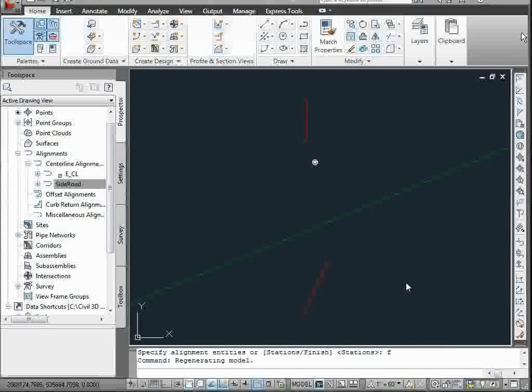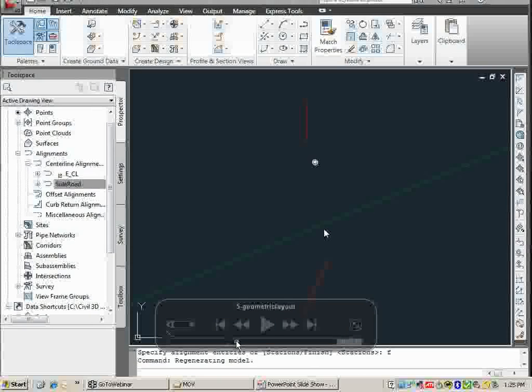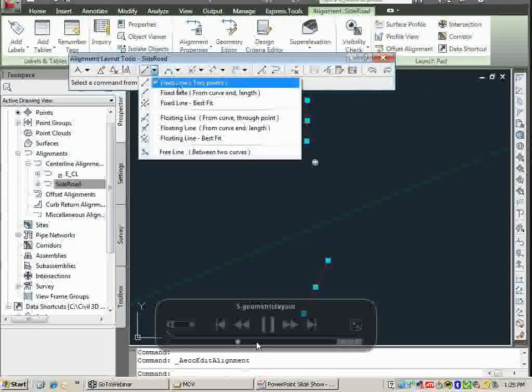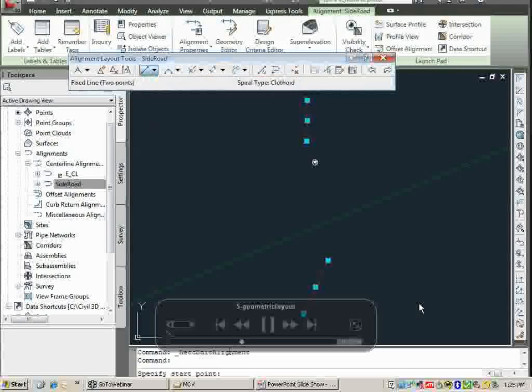So in other words, I've got two tangents. I'm going to compute a point on the roadway that will be a predetermined point at a particular station along the main line. And what we're going to end up doing then is turning an angle off that, and I'm going to speed it up a little bit for you here because we're going to cover a lot of stuff. We've got the tools in here where we can come in and do free, fixed, float geometry between the tangents. So we can do all kinds of best fit in here to make things work. And this way we can find the best geometry.